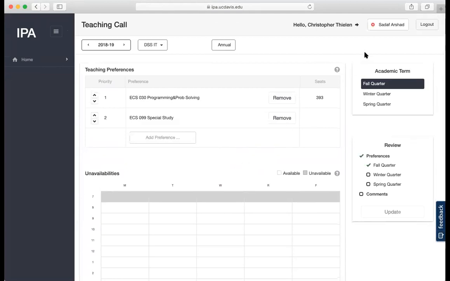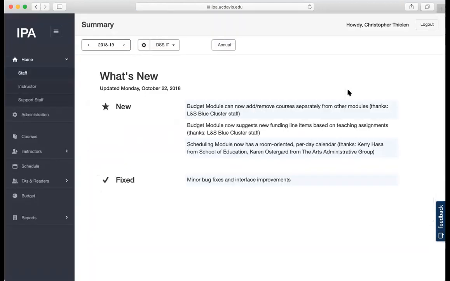I'm going to unimpersonate Sadaf now and put my staff hat back on. You can do that by just clicking this Stop Impersonating button that appears over here. This interface tells me, here's who I really am in case I ever forget, and then here is who I am impersonating. So I'll just click Stop Impersonating, and I get all my options again.